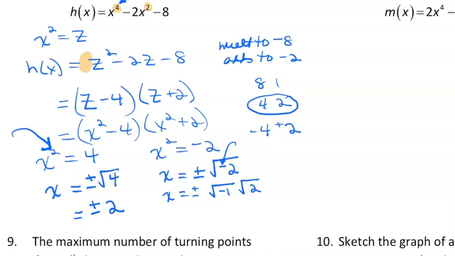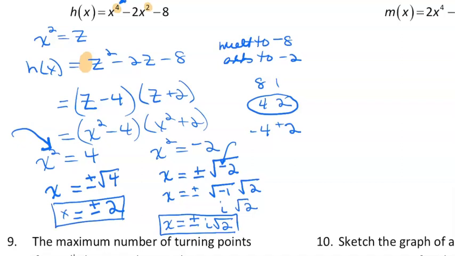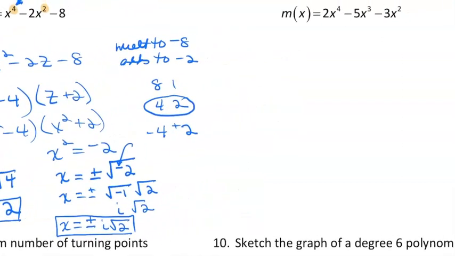So what did I just bring out? That was an i. Radical 2 stays the same. So my end result is that x equals plus and minus, and i is usually written first, and then radical 2. 2 roots there, 2 roots there, 4 roots, done. So be careful with this, be comfortable dealing with i's, recognize them, and work with them.